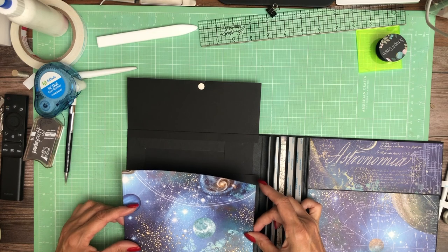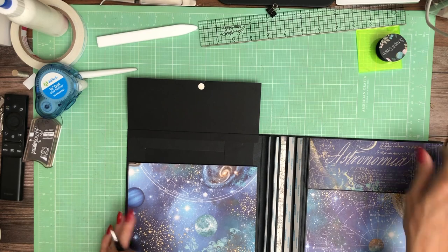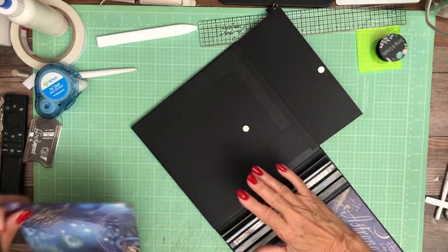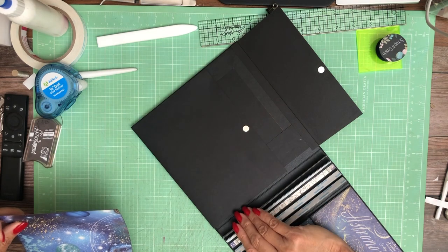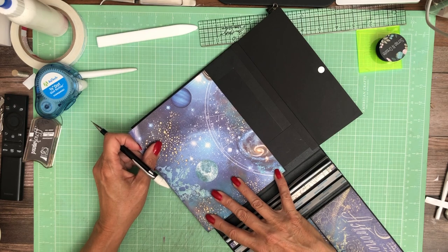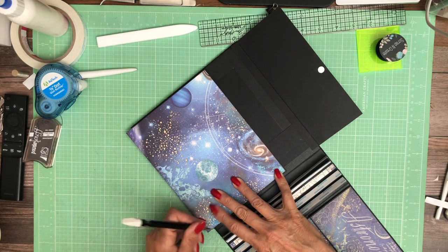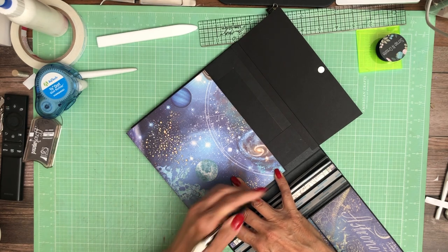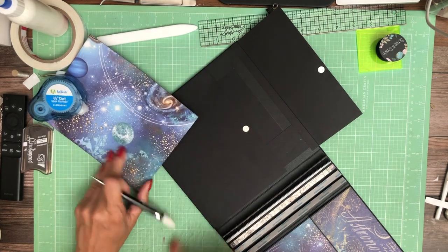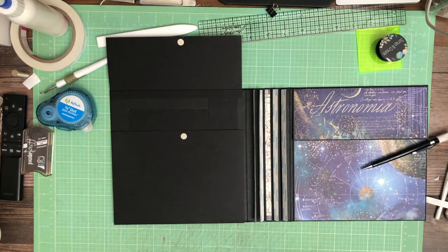I'll dry fit this real quick. Oh, it's too big. I need to cut it down. I don't know why I did that. Oh, I know why I did it. I was off a half inch on my pocket, that's why. So I did 6 1/8 instead of 6 5/8 to accommodate for the flange down here. And that's okay.